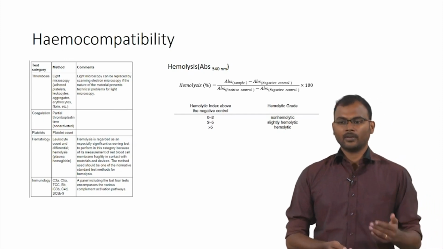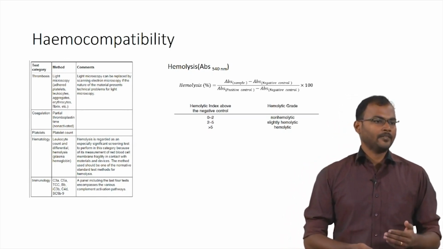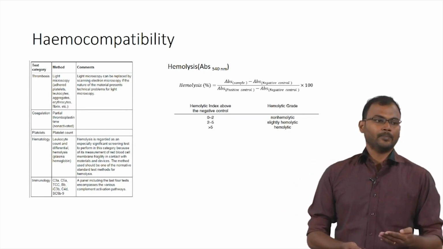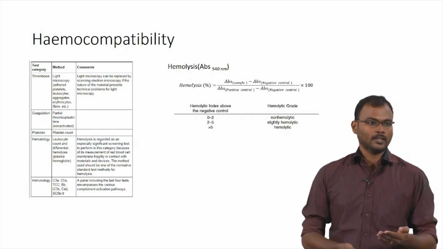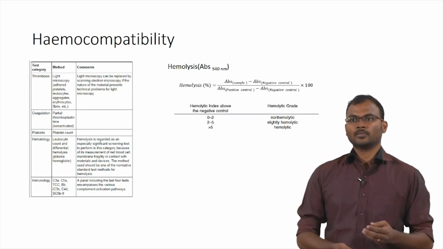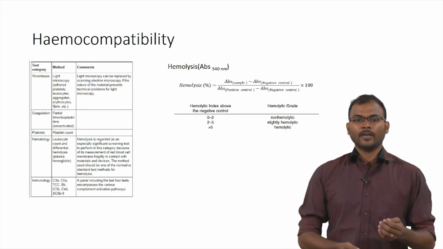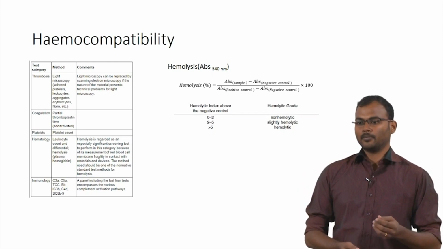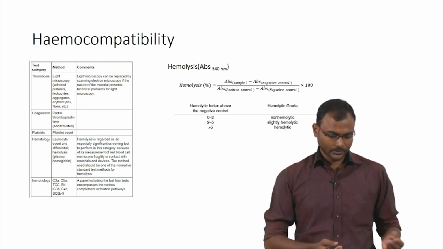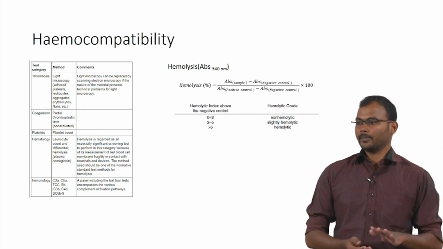So, you can check for the particular markers whether it is in an inactivated or activated state. From that you can identify that the material you are inserting is activating the blood cells and causing this coagulation cascade, because it is a serious issue that if even a small clot forms and gets detached from the surfaces, it can go and block somewhere in the arteries. That movable clot is called an embolus. So, that can block the arteries and lead to serious issues. So, when you are looking at a blood contacting application, you should always do hemocompatibility studies.